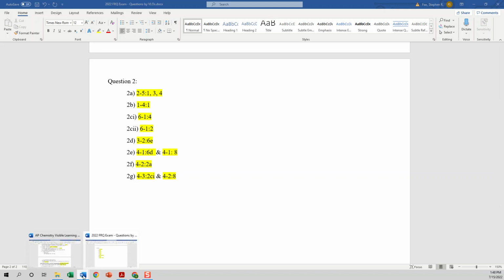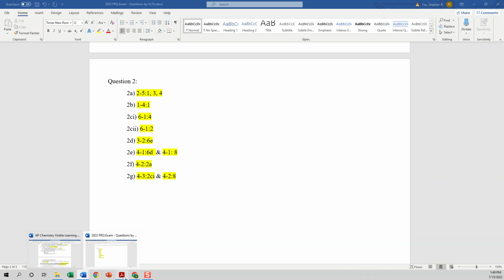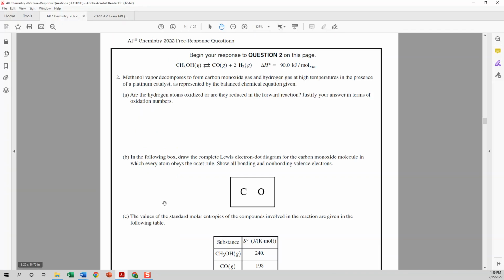All right. So this one starts out with oxidation reduction, and then it goes into structure, then it goes into thermodynamics, then it goes into equilibrium. So we're bouncing around. We got unit 2, then we're back to unit 1, then we're to unit 6, then we're going to do a lot from unit 4 in equilibrium. So there's a lot going on here.